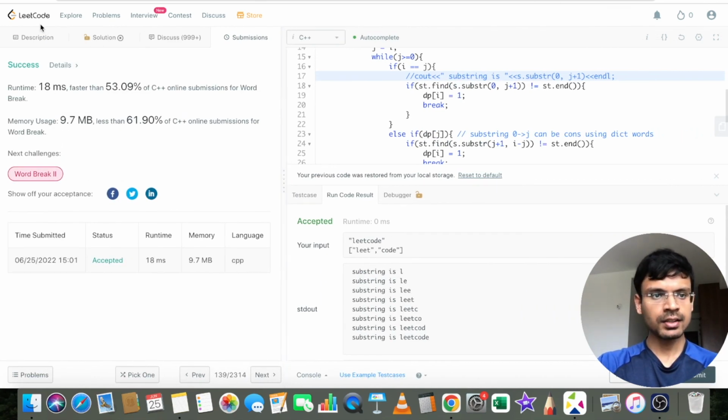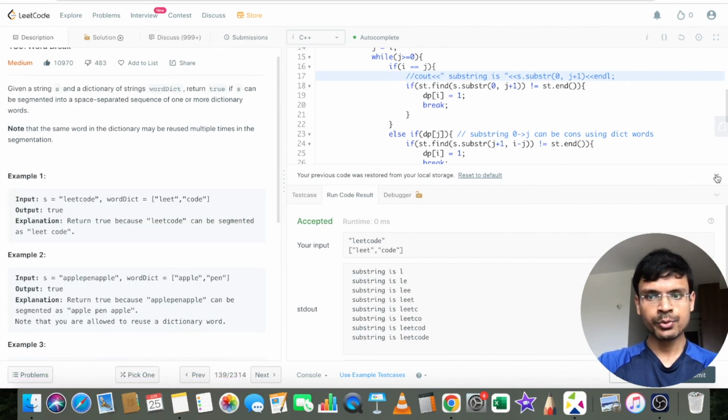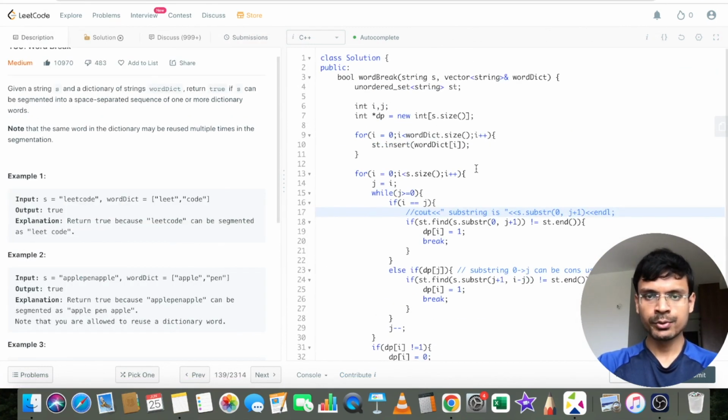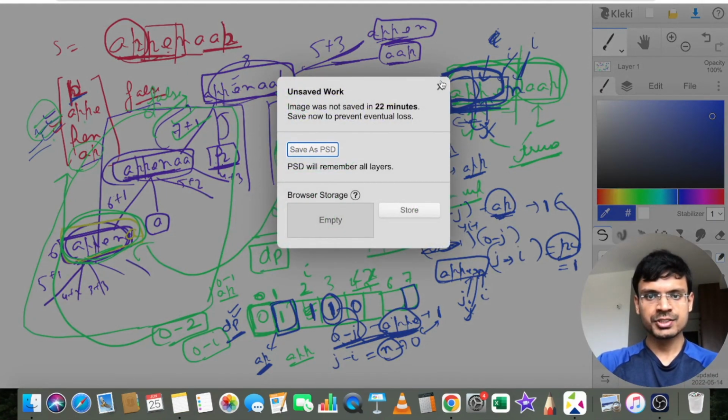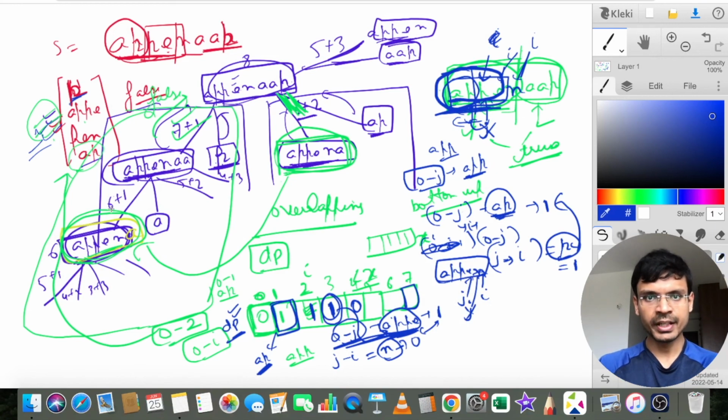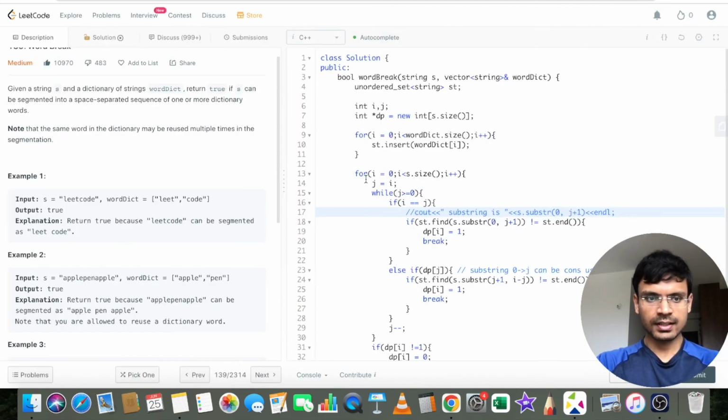It was a very good problem related to DP and recursion. I will recommend you to draw the recursion tree that I have drawn over here and try to understand where we are generating the overlapping subproblems and why we need to specifically jump to the dynamic programming part. Because here we have overlapping subproblems, and if we maintain the results that we have already solved for, then we can use those subproblems in the coming calculation of the greater problem. So I guess you are clear with the solution.